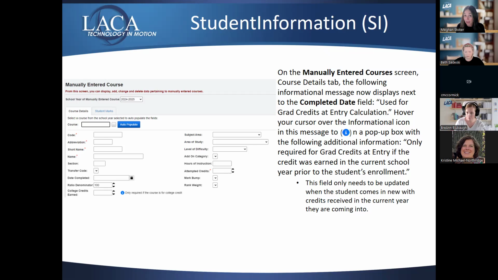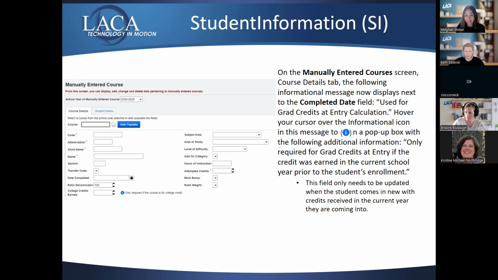The guidance that I have had back from state support is that only for the current school year is that date completed field filled in. I specifically asked them why it didn't have a red asterisk, probably the same question that you asked, because I was curious, this is a field that's needed, why is it not there? And they said it is only used for the current school year.